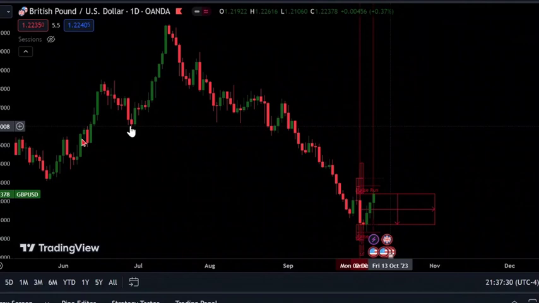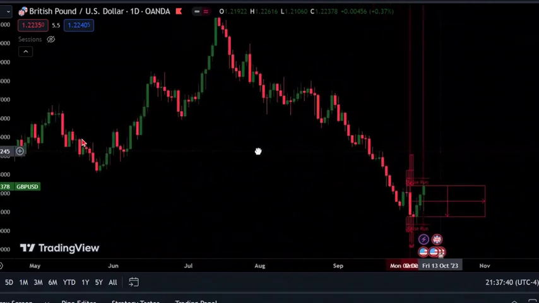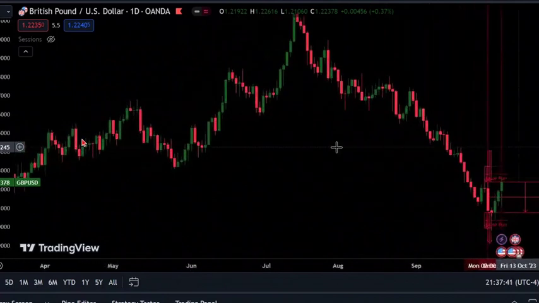Hold on. See this? Move the chart to the right a little bit. What else do you see? You should see another breaker somewhere else. Move the chart to the right so we can see the price. Move the whole chart. Now what else do you see? It's right there in front of your face. What else do you see?